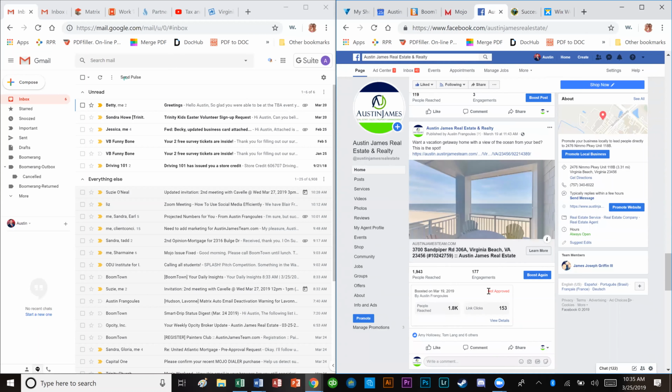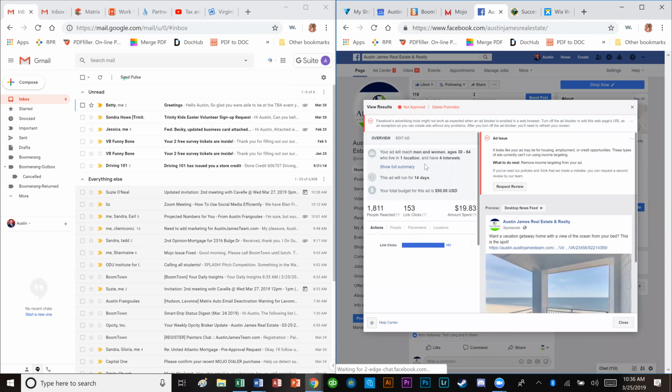However, now it says the ad is no longer approved. And it's not approved because what I did was I edited the marketing to where I was searching for people with certain income. And they made it just last year that you can no longer do that. So Facebook originally approved it. And then they're like, oh, wait, hold up. And like after a week too, which was kind of funny, they're like, wait, we can't do that no more. So now I've got to go back in and try and figure out what details I want so I can get it approved.